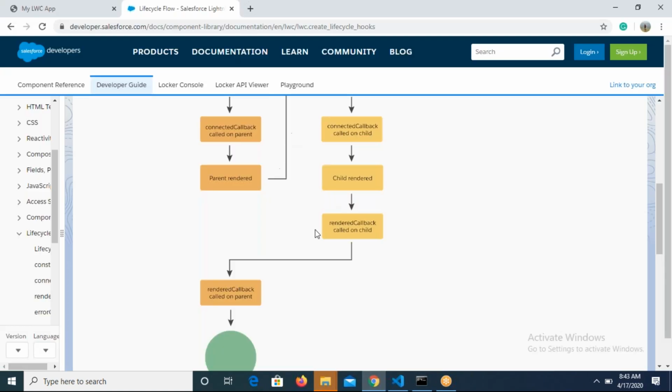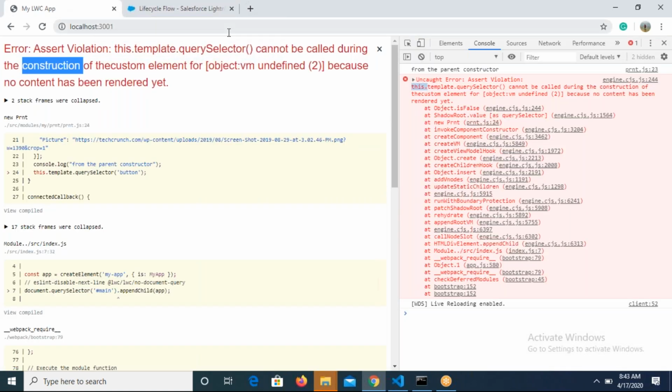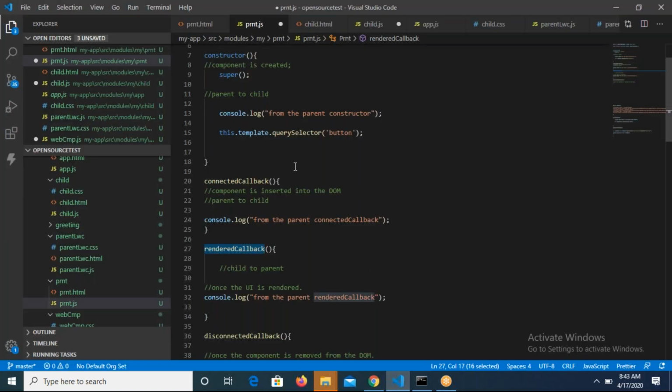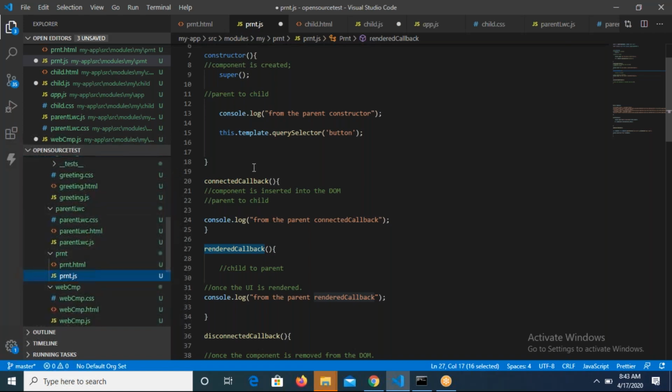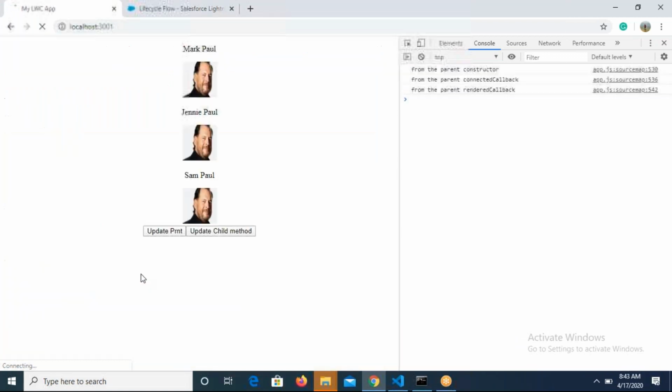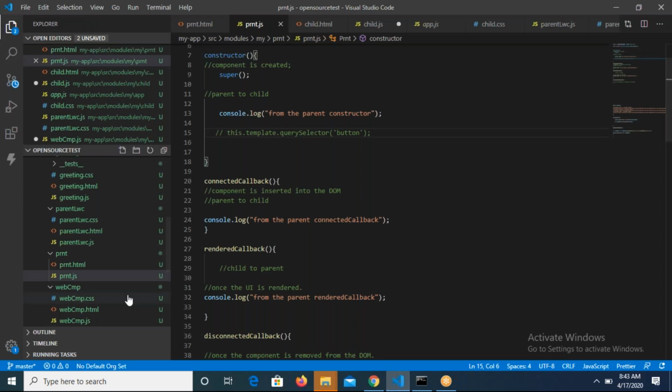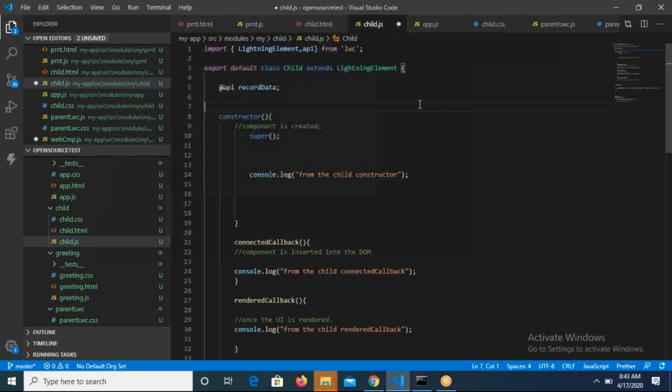Let me check this cycle in the code itself. Let me remove the stuff we used for the parent, this dot template dot query selector. I will get into the connected callback as well, but for now, let me show the flow. Did we save the child?